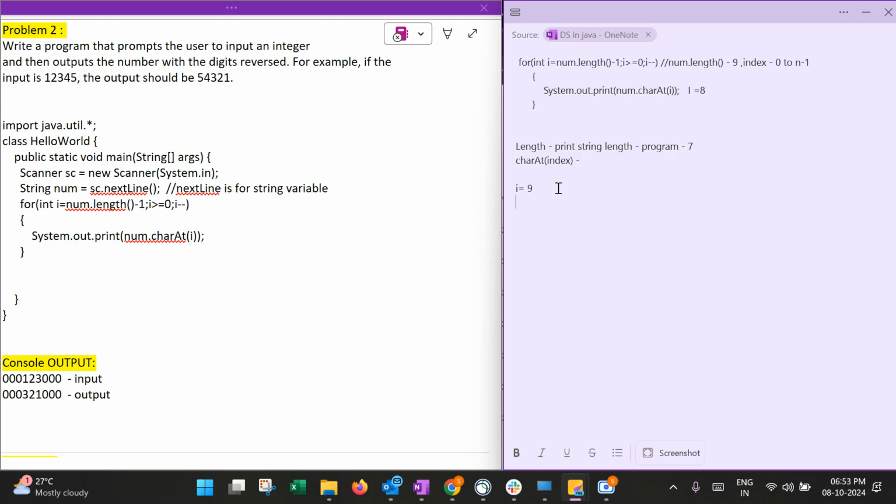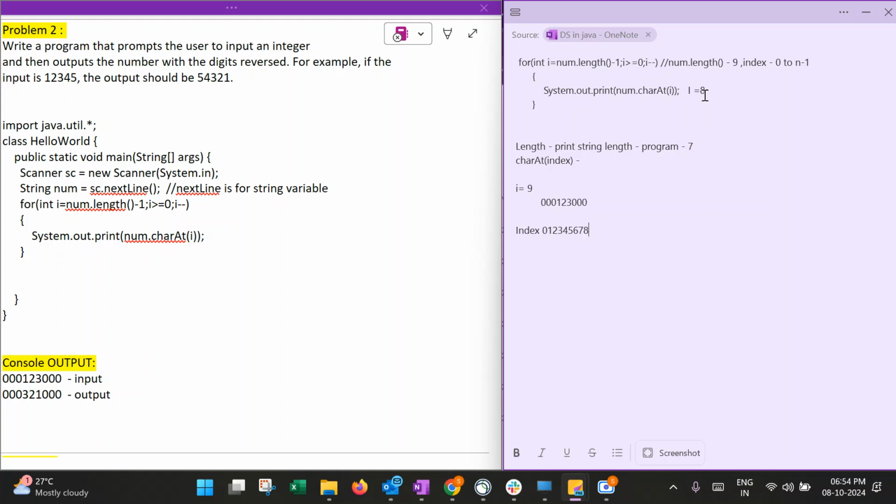For this, the indexes were 0, 1, 2, 3, 4, 5, 6, 7, 8. So the index cannot be 9. If the length is 9, then the index cannot be 9, it is only 9 minus 1, which is 8.